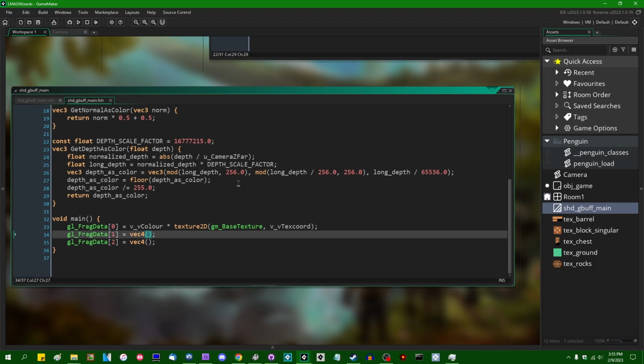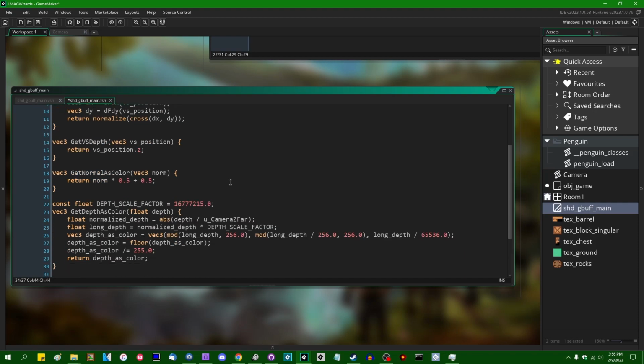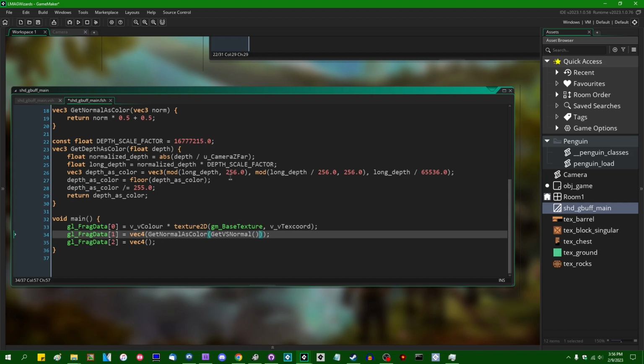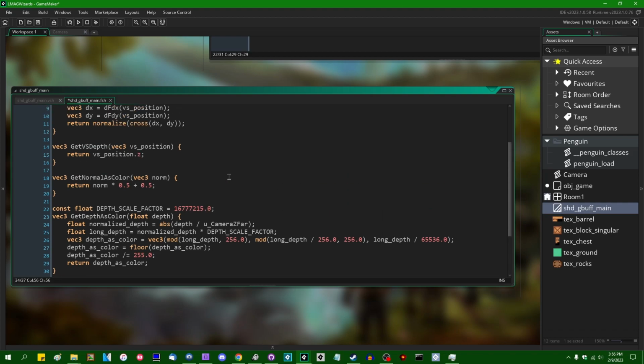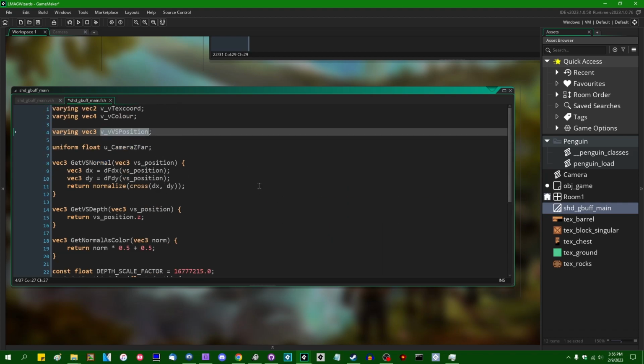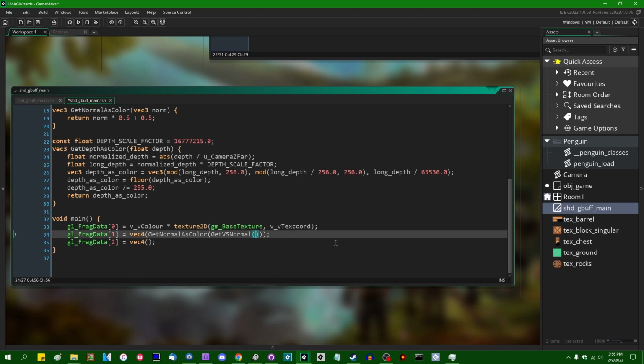Alright, so what I'm going to want to do is get normal as color. This is going to be a function which is going to take get vs normal as a parameter, and the position that's going in there is going to be v_vs position. This is a vector3. Its alpha value is going to be 1.